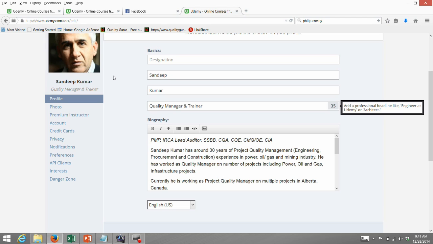The problem is, you can correct this name before printing your certificate. But once you have printed off your certificate, then changing the name could be difficult. You might need to go through Udemy help desk and get those corrected. But rather than going through that hassle, I will prefer that the name is correct from the beginning itself.